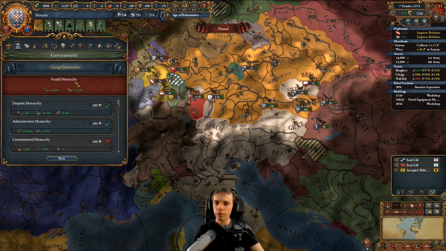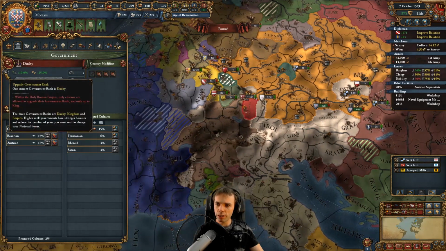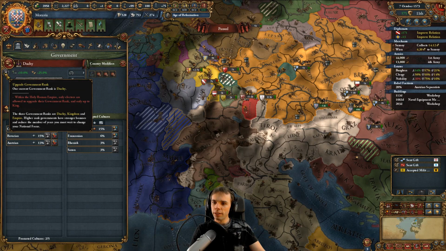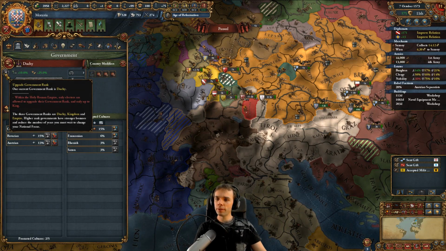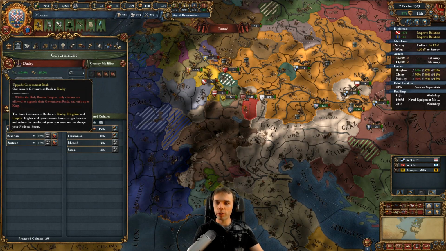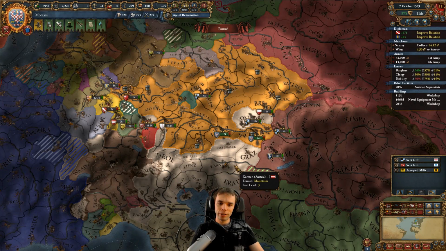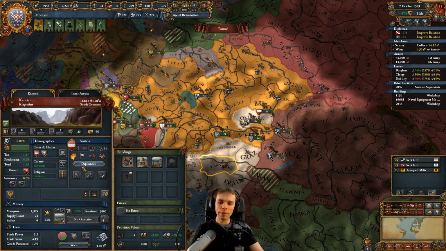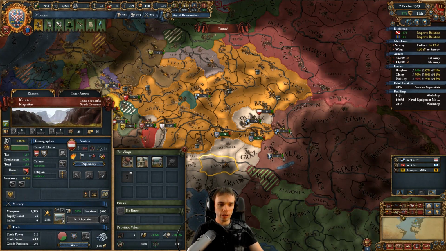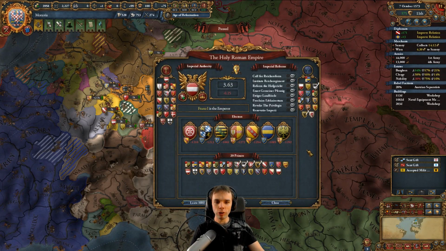And how close are we to becoming a better government here? Not these. I'm looking for this. Oh, within the HRE, only electors are allowed to upgrade the government rank and only up to king. So I would need to become an elector, which Austria would have to make me because they're currently the emperor, I think. Right? Yes. People are voting for France, though.